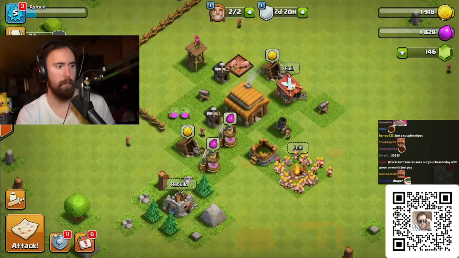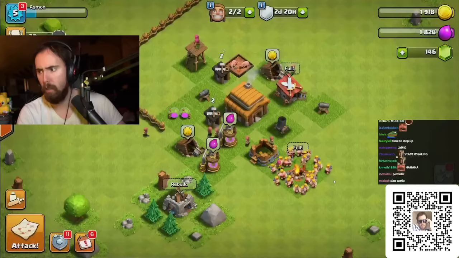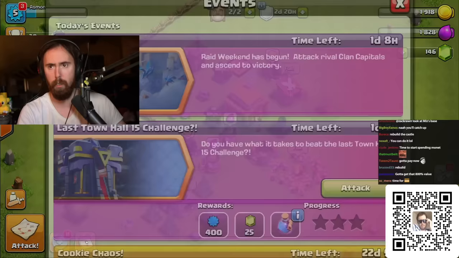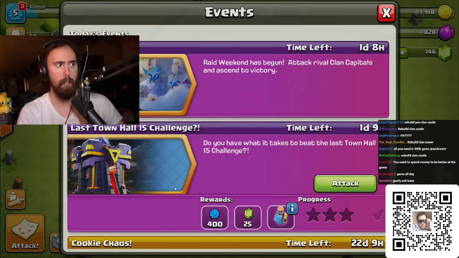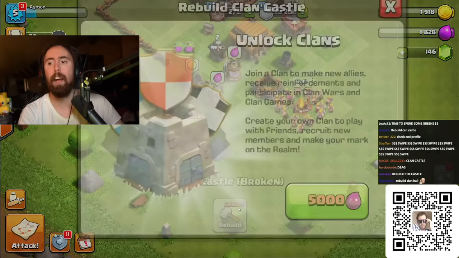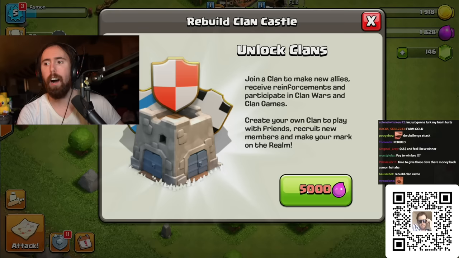So how do I join a clan? No. Cancel. I forgot how to do it. Where's this bullshit? Okay. I actually forgot how to do it. I literally forgot. Build the clan castle. Okay. Oh, do I have to rebuild this in order to join a clan? I get it. Okay.